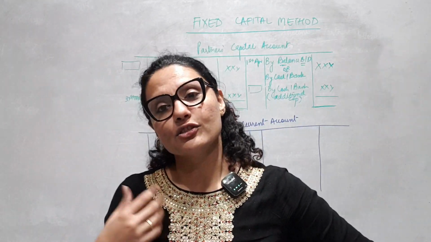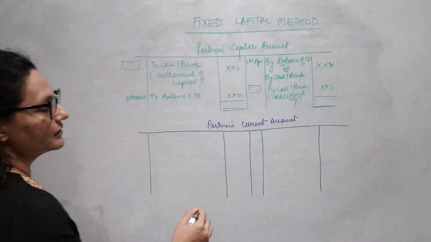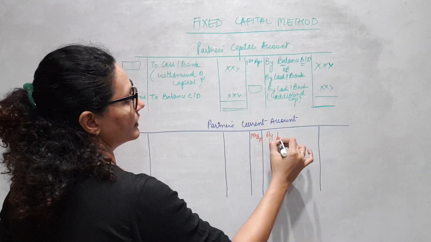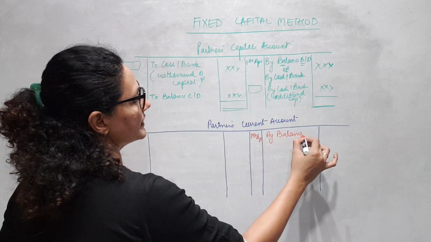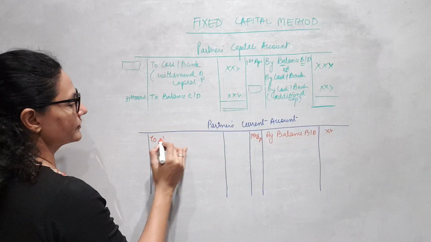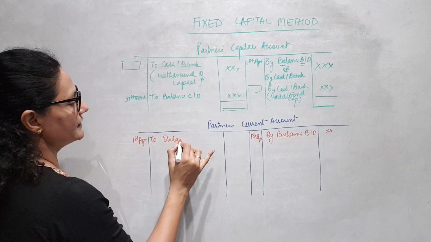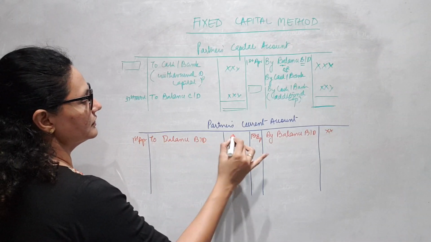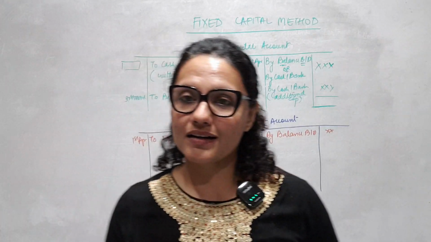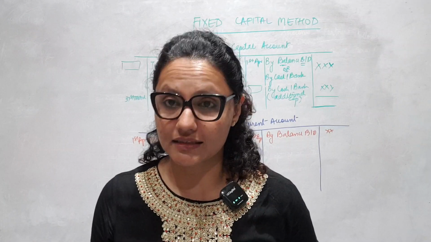Done with this? So what goes to current account? Your current account can have on the first an opening balance this side, or it can also have on 1st April itself to balance brought down a balance here. Now if the sum says partner's current account balance on 1st of April is 10,000, that's it.